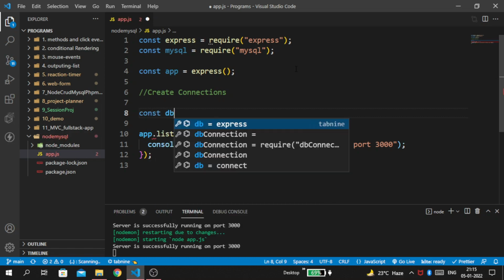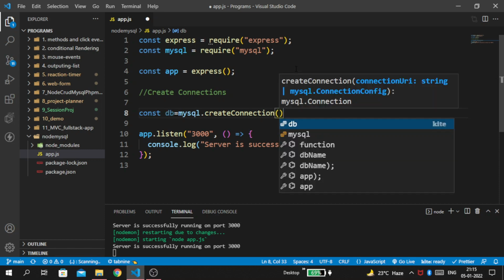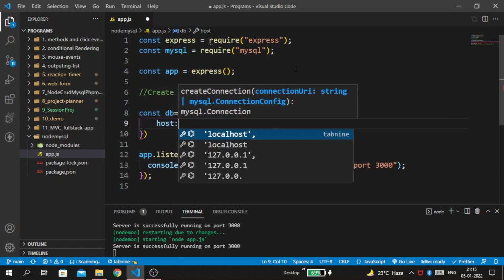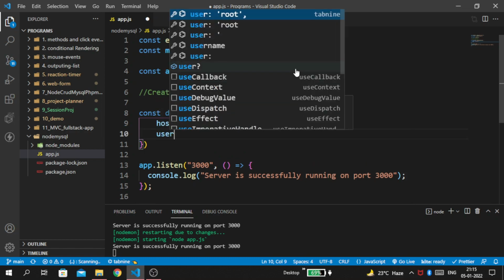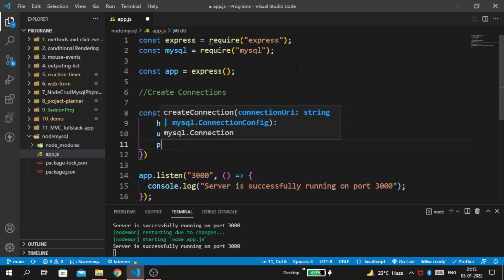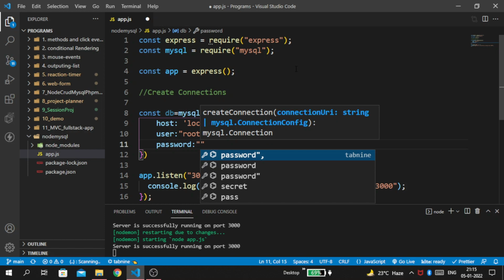Create a new variable, and this is the syntax of creating a new connection, mysql.createConnection, and inside that we will pass host. That is localhost because our app is running on this port now. By default our user is root. Password, if you declare any kind of password inside your MySQL, then write it right here; by default our password is null.